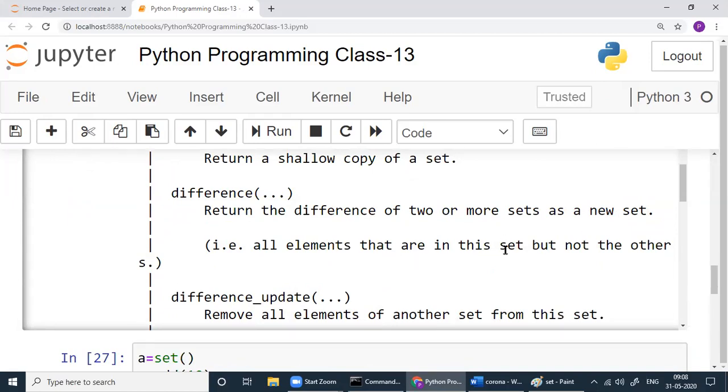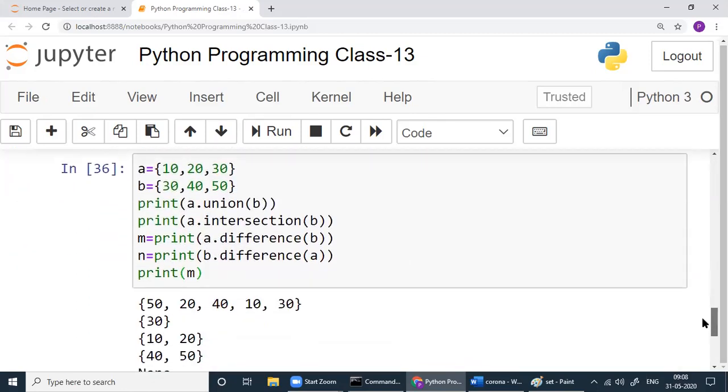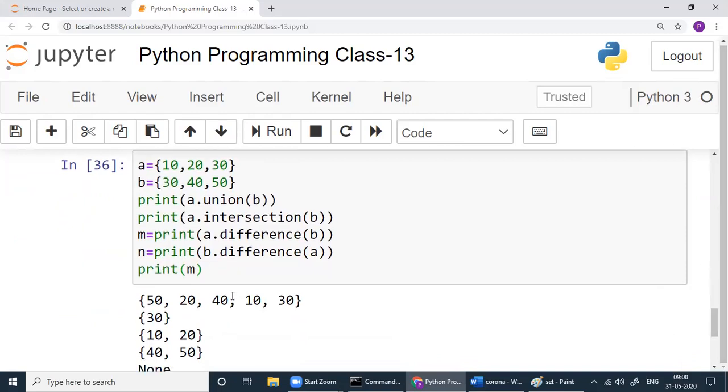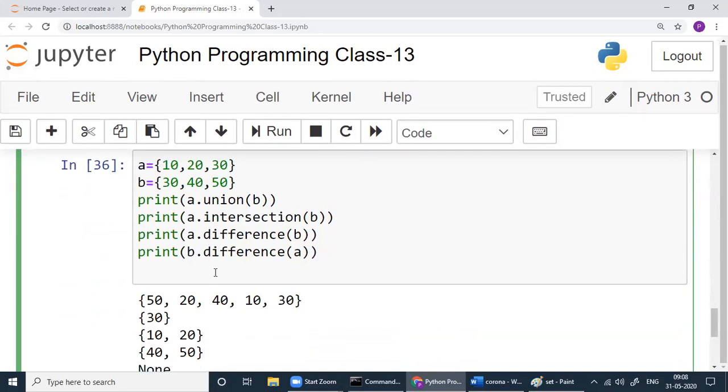All the elements that are in this set were not in the other set. So it will return the difference. Return means it will give something. Now you go back to this. When you wrote here a difference b, then you get this one here.